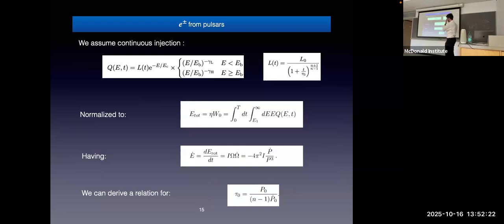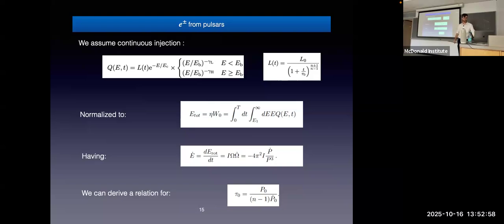Now, this is just a general list of equations for which you can model your pulsar emission. The idea is that you convert a certain amount of the rotational energy of the pulsar into energetic particles, with a certain efficiency eta. In general, the energy spectrum that is tuned to multiwavelength observation is that the pulsar accelerated particles follow a broken power law in energy. Their emission also decays with time with a certain value tau zero, which depends directly on their initial period.